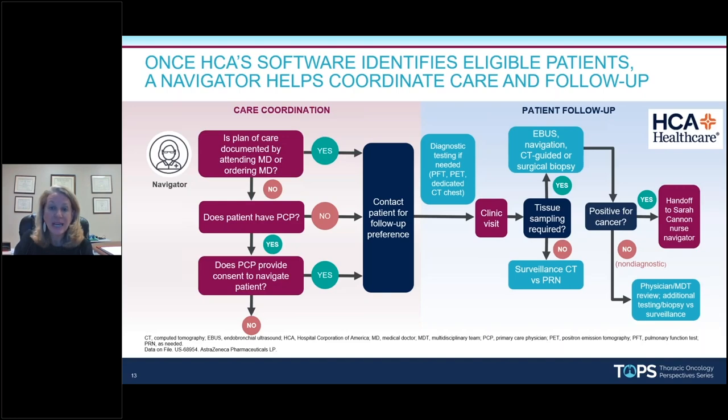If a patient came back negative for cancer — a definitive negative diagnosis like sarcoid or histoplasmosis — we close that patient out and hand them to the appropriate treating physician. If they were non-diagnostic, we need a clear delineation of what the follow-up will be: culture follow-up at six weeks, or a repeat CT scan at three or six months. All of those things have a dedicated human attached to them.